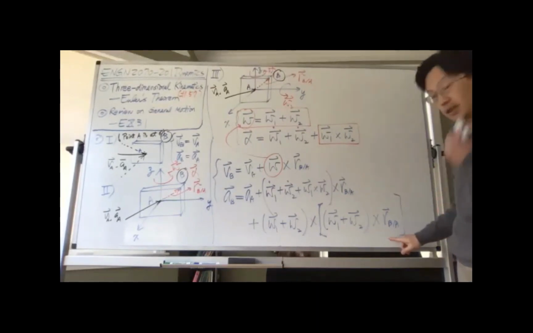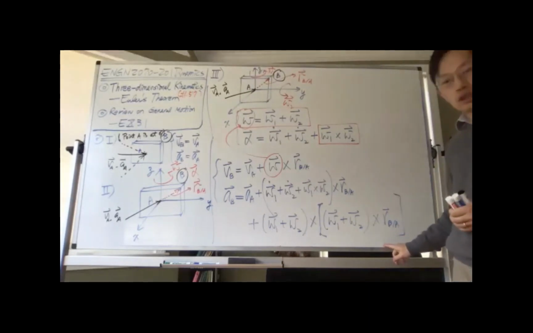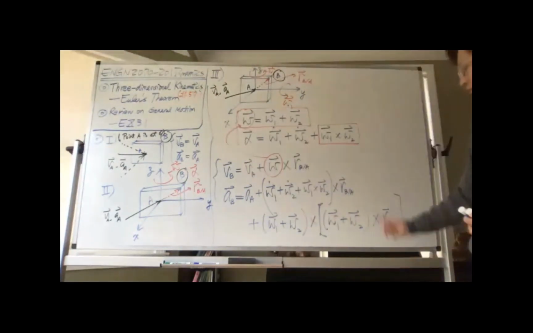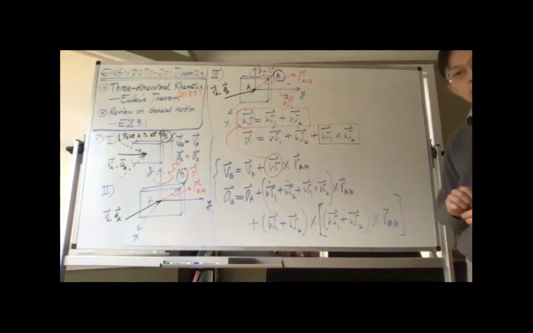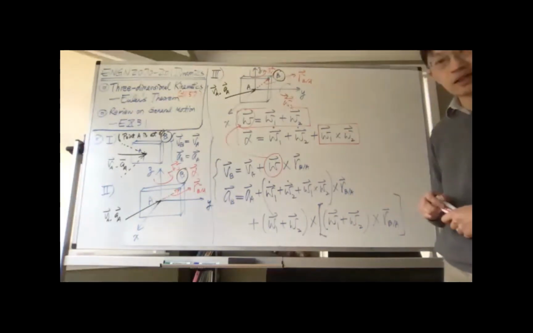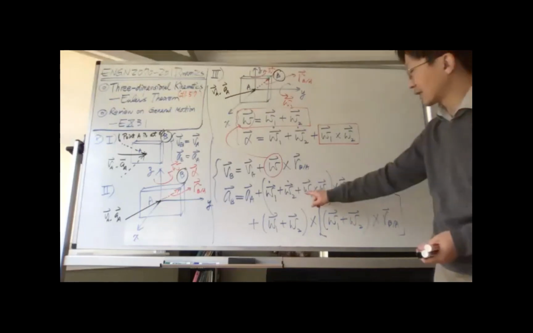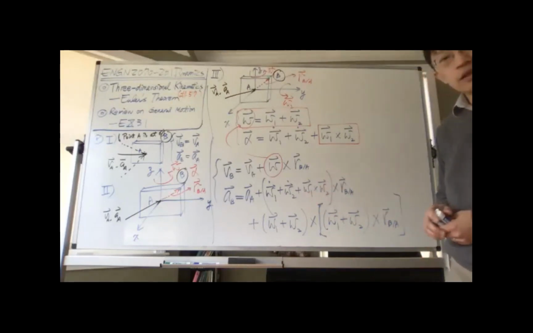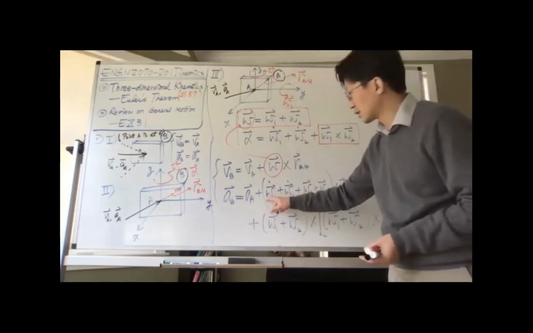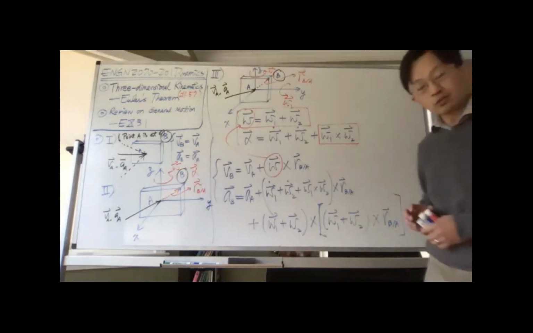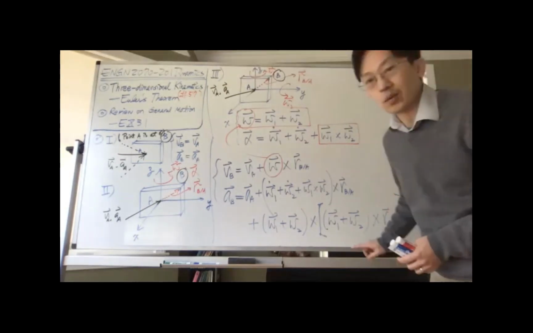So this is perhaps the most general form in three-dimensional kinematics. And everything we talked about before can be derived from this general form. So you may consider this the end of the tunnel in three-dimensional kinematics. Because if there's no angular velocity, you just set this to be 0, and this turns down. There's no angular acceleration, and you take this one out, everything's out, and it goes back to this one here. So you must memorize this one.